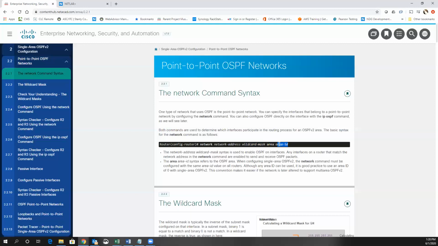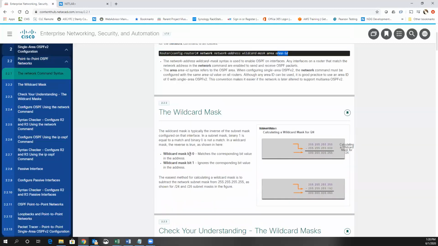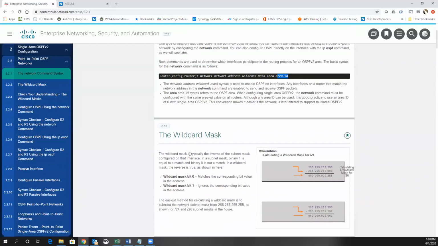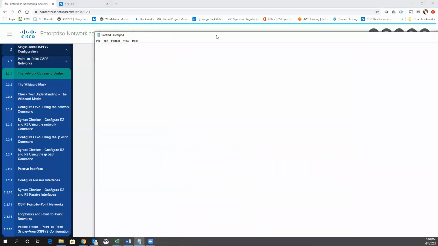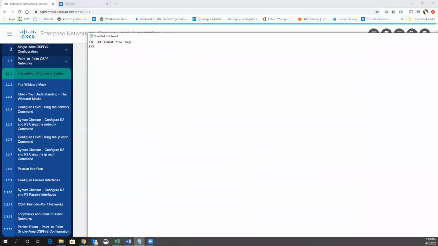So what I want to do is look at how we can do this. So what is a wildcard mask? A wildcard mask is called an inverse mask. In other words, it is the opposite of a subnet mask. So if you've got, let me pull up Notepad here, a subnet mask of 255.255.0.0, a wildcard mask takes all the ones in the mask and turns them into zeros.